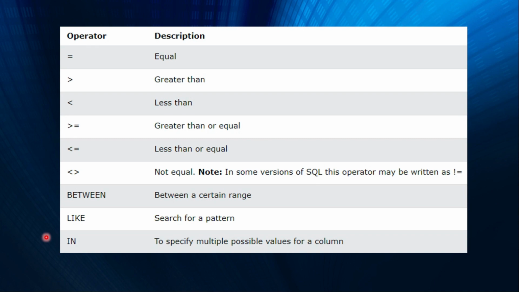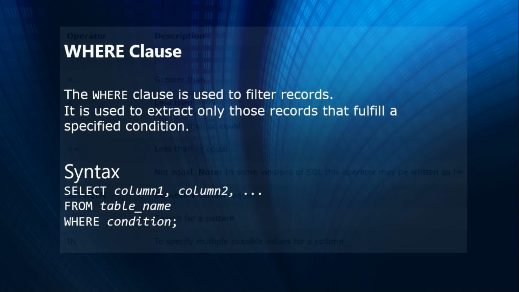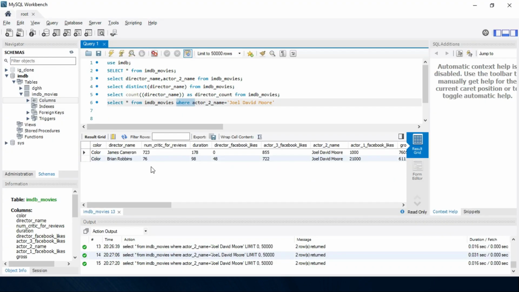Okay, so that's all guys for today's video. What we have done in today's class: we have understood the select statement, and then how to use star to return all the columns, and how to use column names if you want to get specific columns, then how to load the database, then how to load the table, then how to use distinct, and then how to use count, and how to use the where clause in SQL.